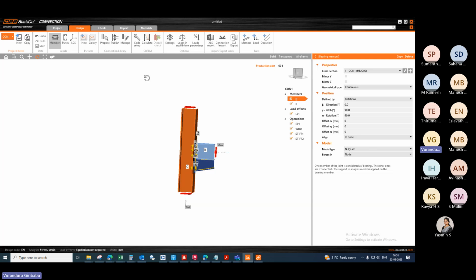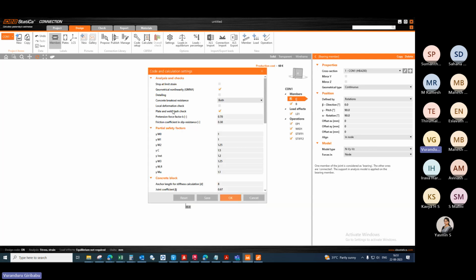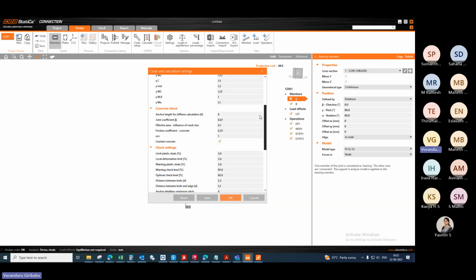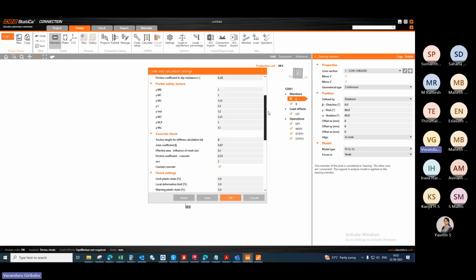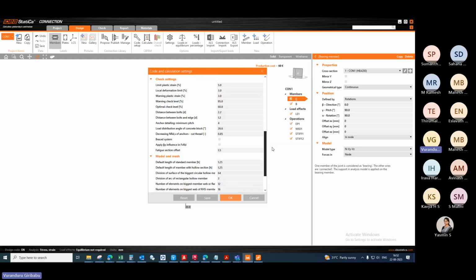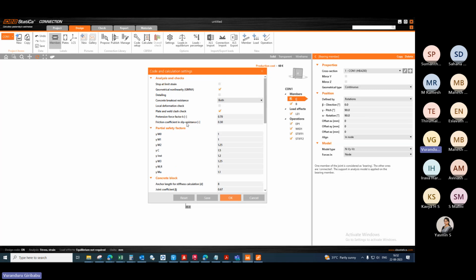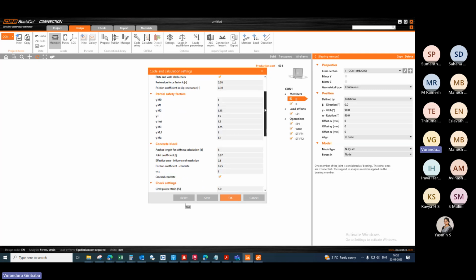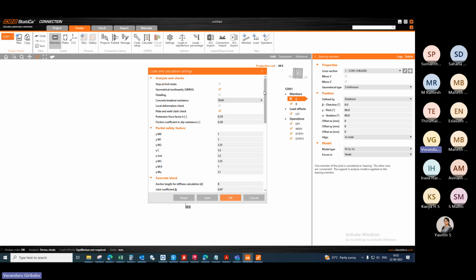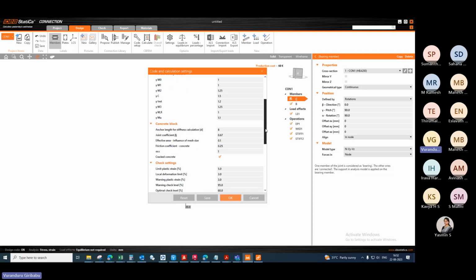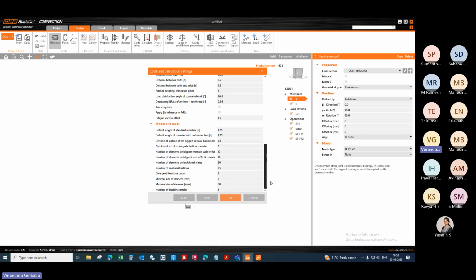After that, the next is code setup also. In this, the code setup will come from the code itself. It is already predefined. So if you have any doubt, you can change it. You can see the dimension check also will be done, like 2 to 2.5 times the bolt diameter, the edge distance to be maintained, and all. You can give the parameters. That check also can be done and will give an error if it is not maintained.